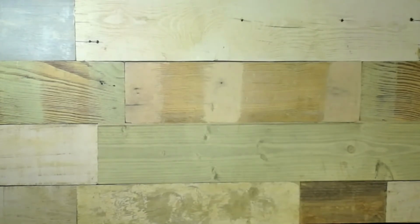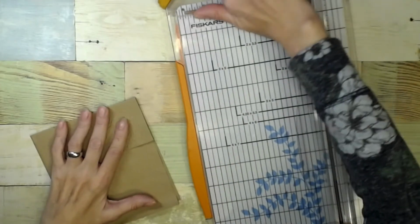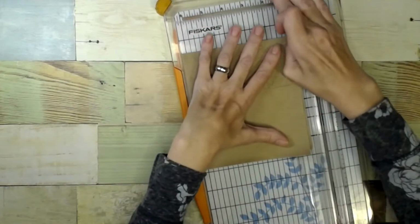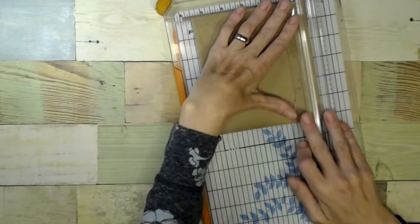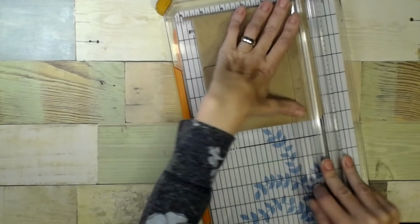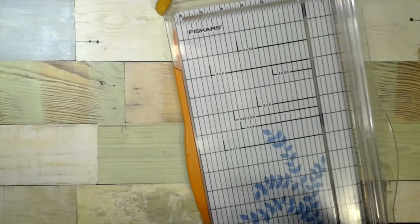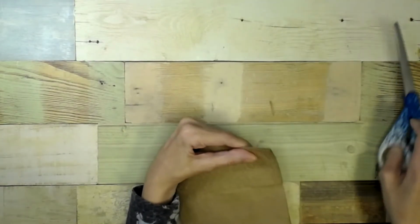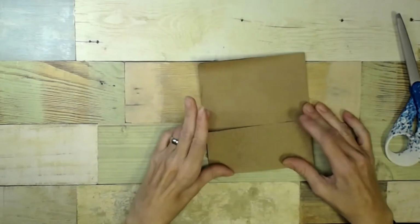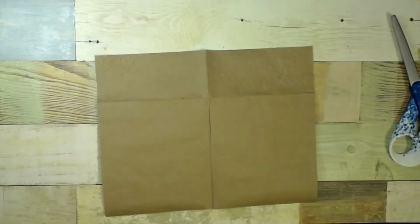Now that we have the pocket together, now that they meet, I need to even this up on the side. So then what we're going to do is, we're going to lose some of that embossing, but that's fine. I just wanted to see how it would work.